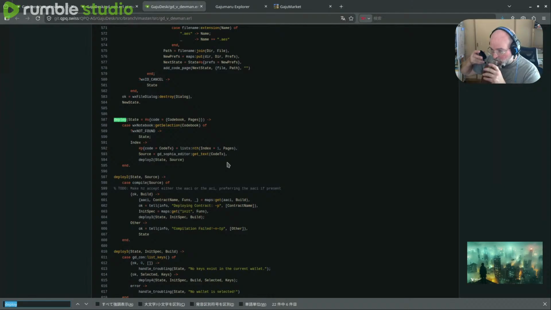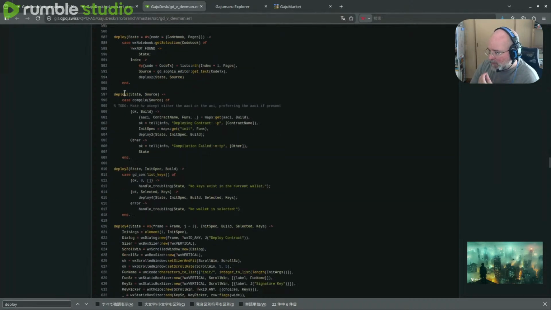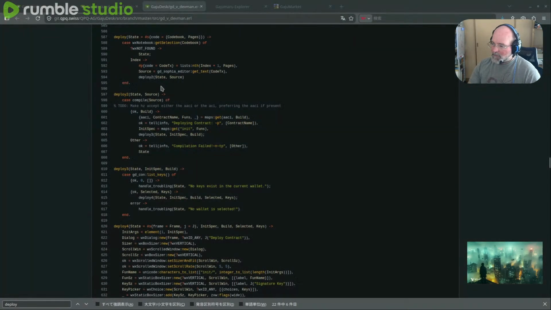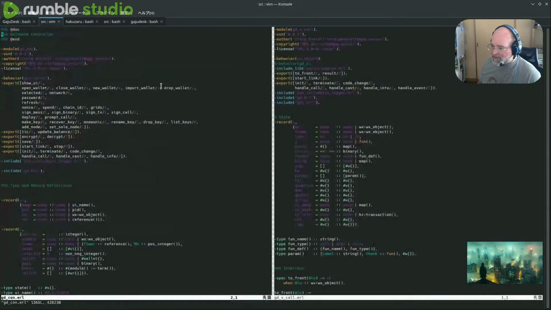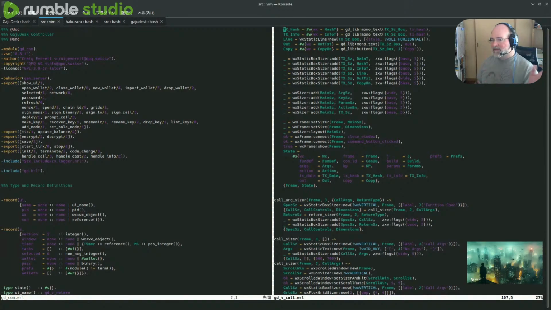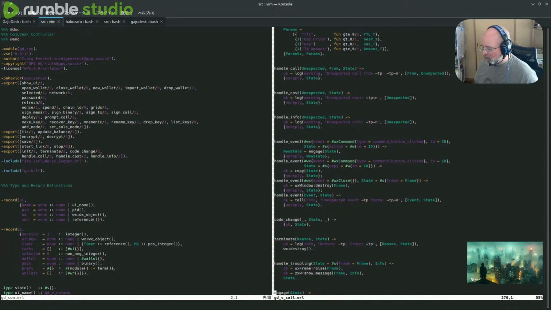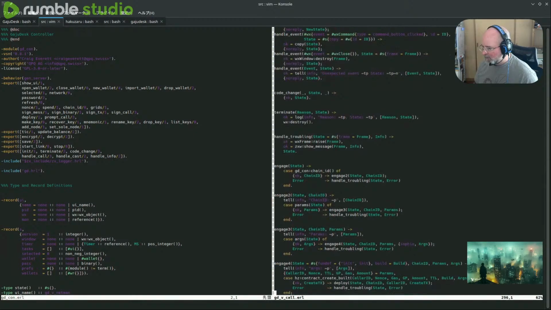I need to, let's see. So we're getting the source here. I'm going to deploy to. I'm going to try to retrace the steps and make sure that we're doing the same thing here that we're doing in the new code. So here, wait, I was just at it. Okay, so here's the new code. Call. So that's the initializer that builds all the stuff out. That's a parameter sizer. Okay, so what happens is command button clicked, and we go to engage, and engage does this stuff.